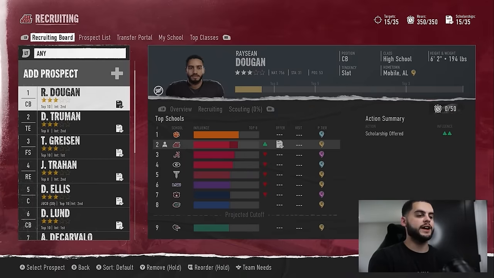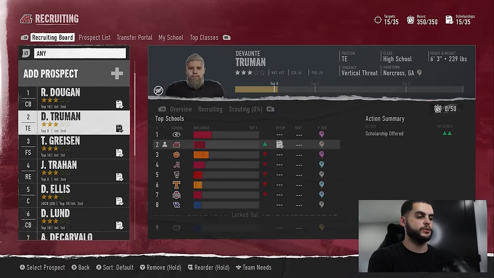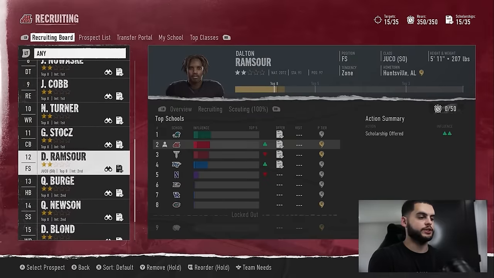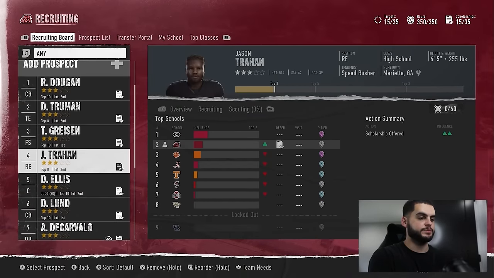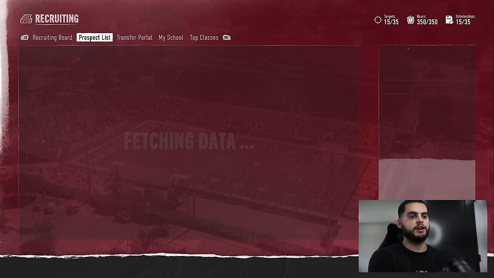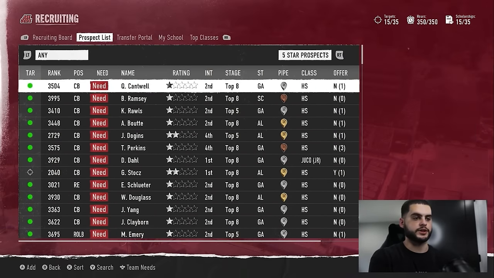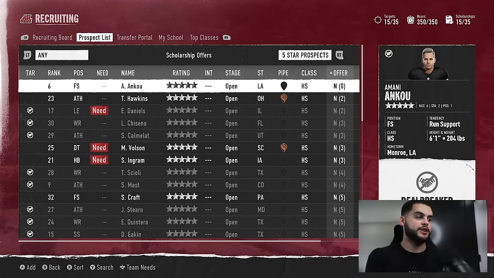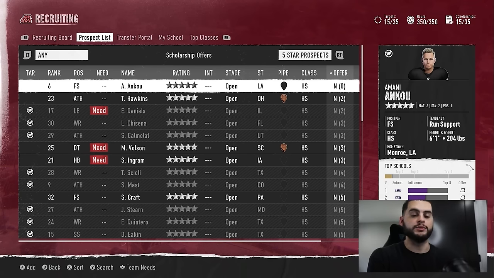So we did advance the week. Now, this is the most important part of recruiting with a small school. Obviously, we got these offers in. We're seeing where we stand and seeing where we fall with some of these players. As you see, a lot of these players, we're still near the top on, which is great. But the most important thing here is now come back into this list and go to five-stars. What you're going to want to do is go over to offer and sort by offer. Now you see right here, this five-star, there are deal breakers.